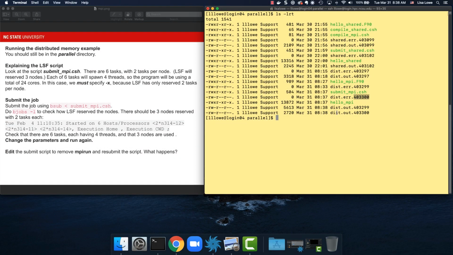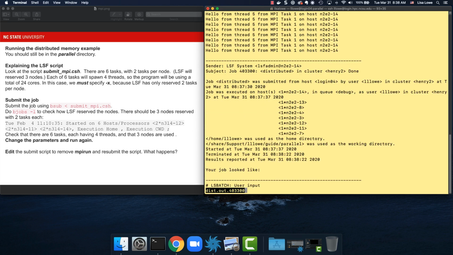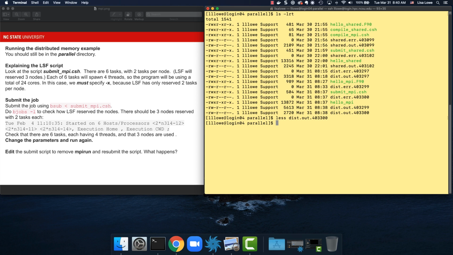There is no error. This is the output. We look at the file and let's see. We asked for 8 MPI tasks, but it only gave us 1. There were 8 threads spawned, but there's some bug in the code because it thinks it's saying hello from thread 5. All of these threads were on the same node, but we still reserved 8 nodes. So we were only using 1 node out of the 8 that we asked for. So that was a lot.